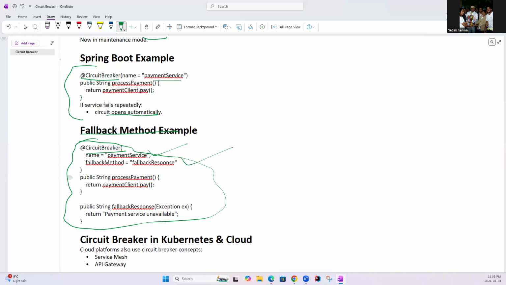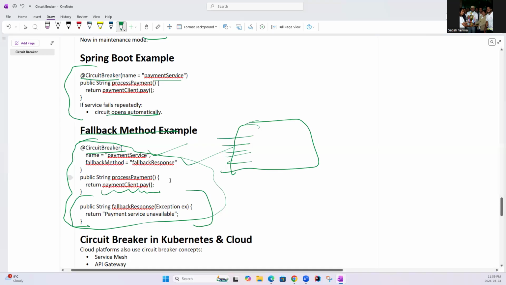In case it fails up to our failure threshold, then it will call our fallback method automatically. The configuration, like timeout and whatever the other properties are, will be in our application properties file, but we have to define it like this in our service. Simple.